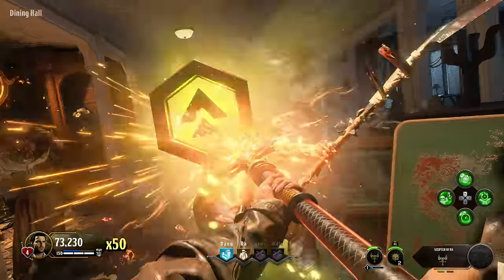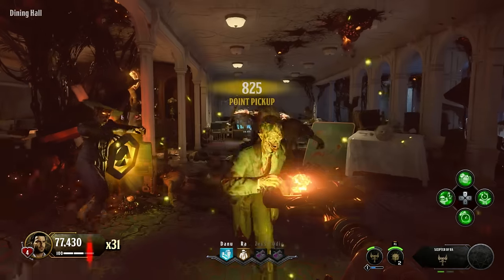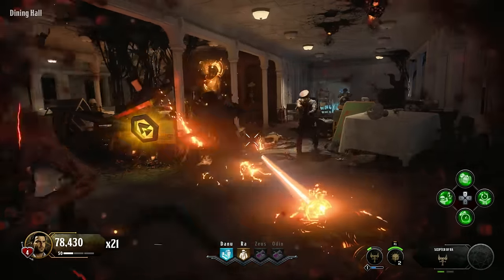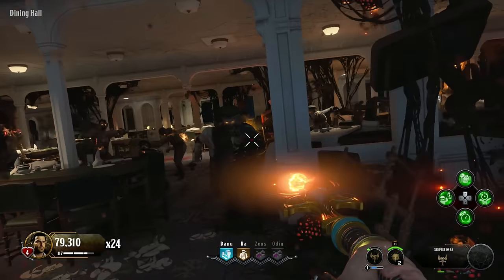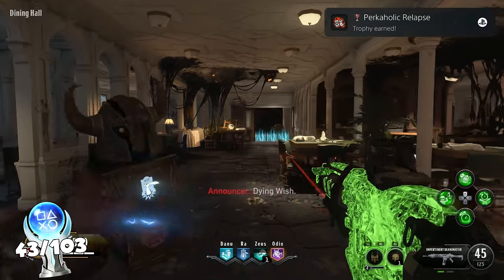I also used this mode to unlock another trophy called Perkaholic Relapse, where I needed to acquire every perk in the game in a single game. This was possible because of a perk you could run named Secret Sauce, which gives you a random perk every time you buy it. So what I did was equip that in every slot in my loadout, loaded up a game of Rush where all of the perks were free, then just cycled through perks until I got the trophy.